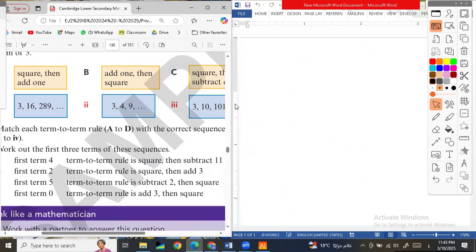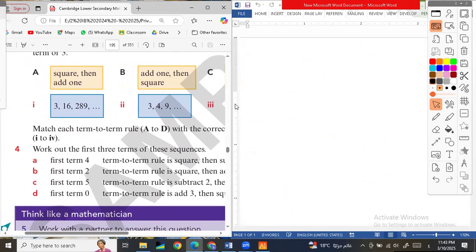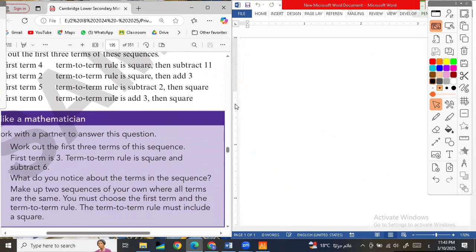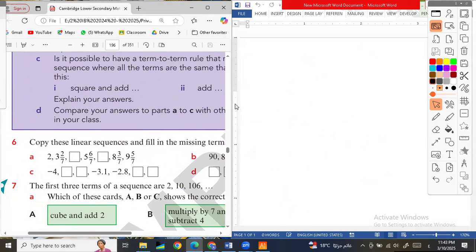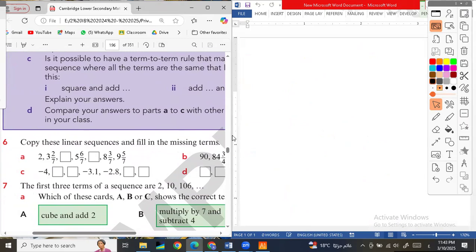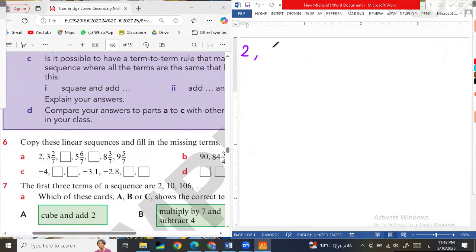Same thing exactly here, but here it is with squaring and then subtracting or adding. So let's do question, I guess it was 5. Yes, question 6 here. They're telling you here it was a 2, then it became 3 and 2/7. So what is happening here? Definitely I'm adding, but what am I adding? I added to the whole number of 1. Okay, but it wasn't only 1, it was 1 and a fraction. So what happened? I added the 1 to the whole number and the 2/7.